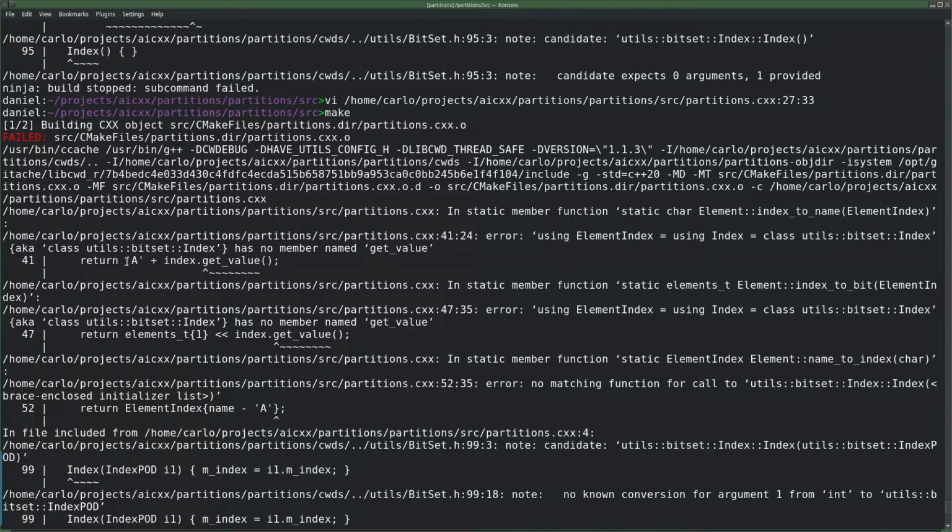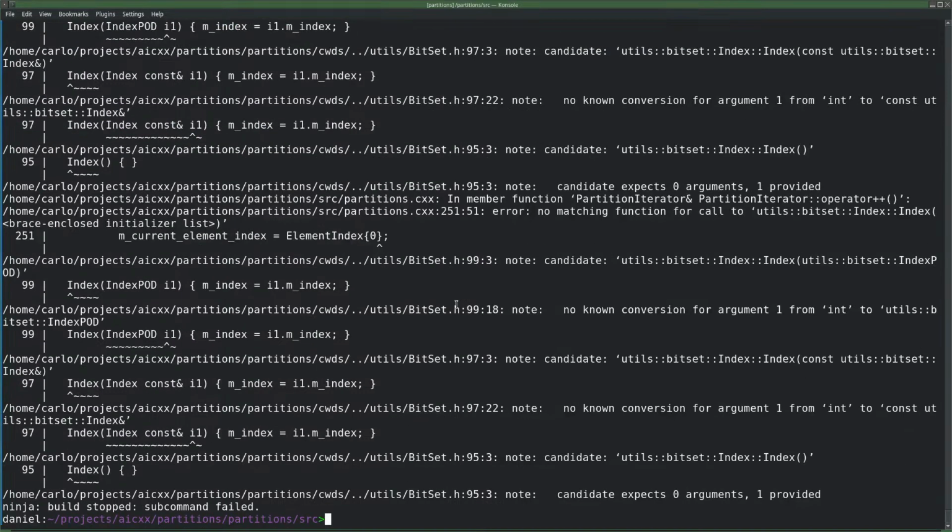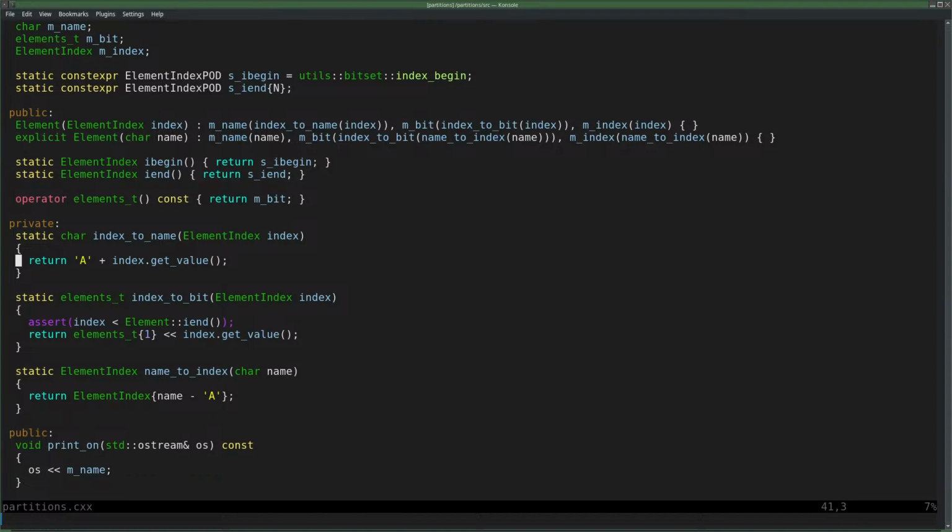So what I want to do here is create a character where the value 0 becomes A and the value 1 becomes B and so on. And our index has now changed from a uint16 type to utils bit set index.